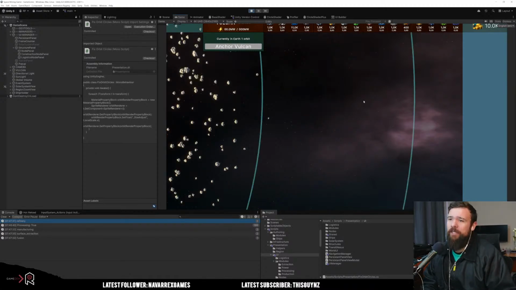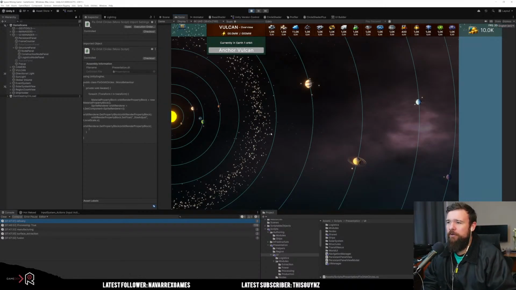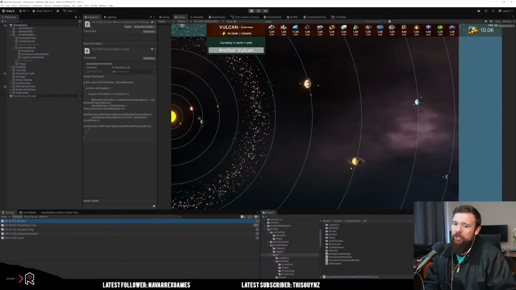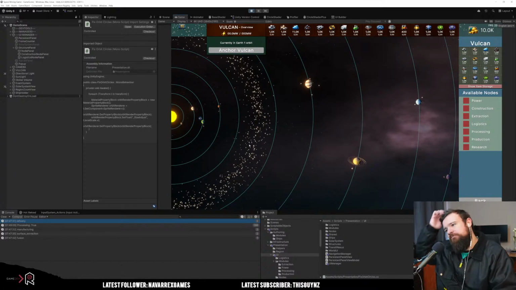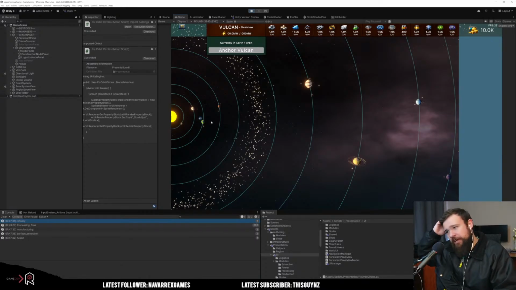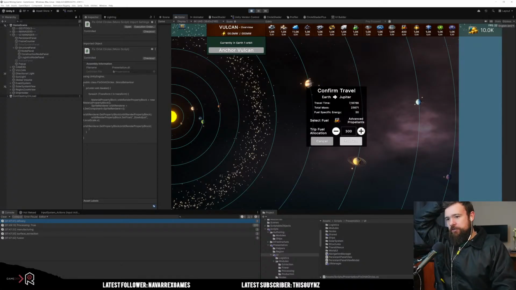Okay, now when that happens, what's happening here? Oh, I'm zoomed in. That's why half of my stuff's cut off. So I close this entirely, even though it still seems like Vulcan is selected, which I'm not a fan of. So maybe we should also deselect Vulcan in that case. Because if I right click here now, it should try to travel. Yeah.